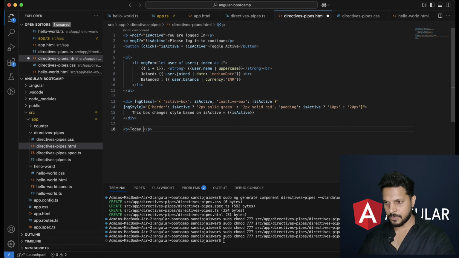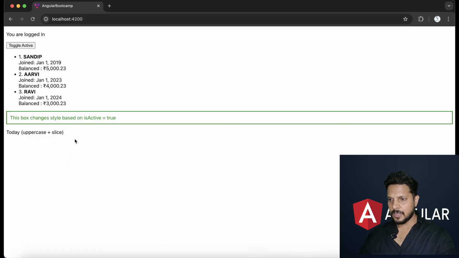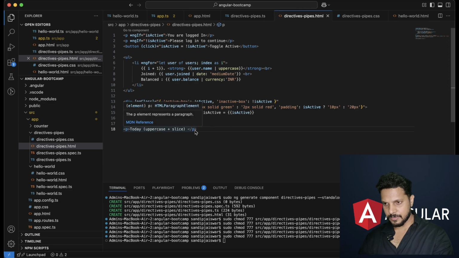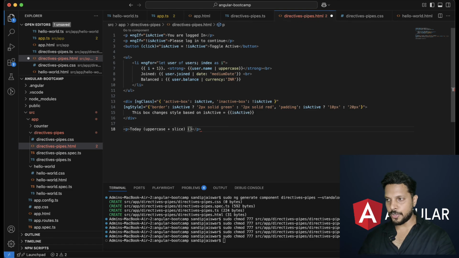Today, upper case plus slice. Now let's see. Okay, it's coming. We will use the pipes over here to modify the output. So this is an example of chain pipes. We will use the today variable, and we will use date pipe.